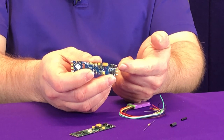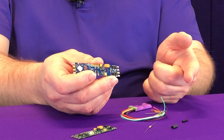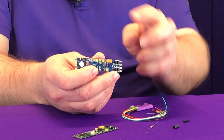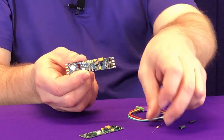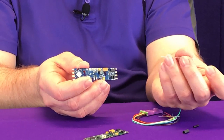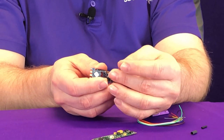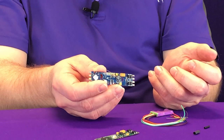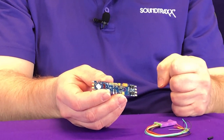The positive side is going to tie into the V-plus. Then you're going to go to your LED's positive lead, then to the negative lead, and you're going to go to each of these terminals — the headlight, the backup light, and so forth. Make sure you add your resistor. You can actually add the resistor into the FX3, FX4, FX5 terminal by simply soldering it in place. Make sure you use your heat shrink tubing to insulate your connection.